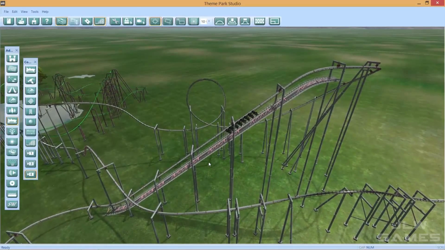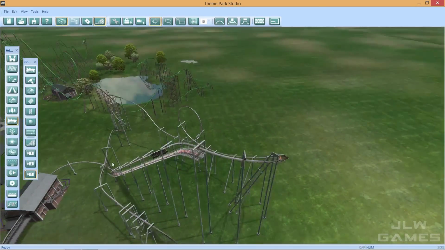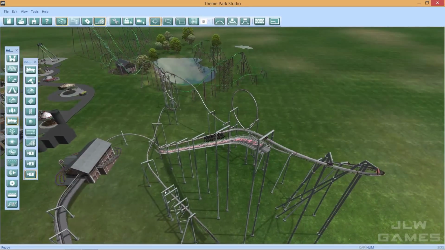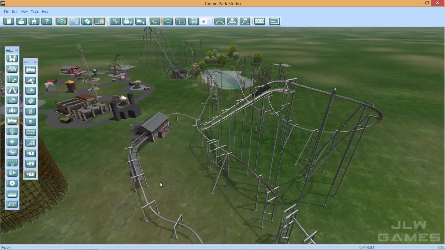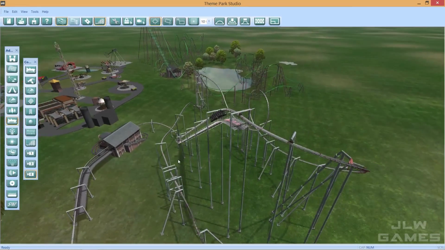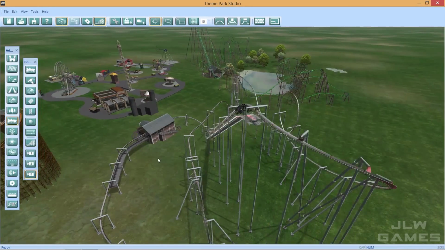Because I still have to add a lot of foliage and trees and stuff to make it better. We'll find out. We'll figure it out in the end. So in the end, when I'm finished with the park, I'll see how laggy it is. And if it's just so laggy and it's unplayable, then I'm probably going to get rid of one of the roller coasters just so it's not as laggy. That's just for the sake of you guys.